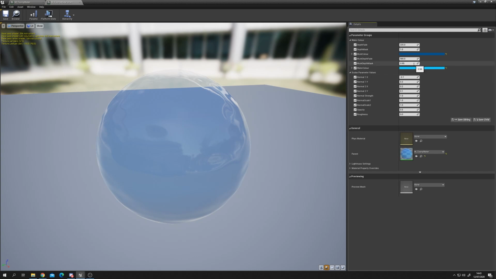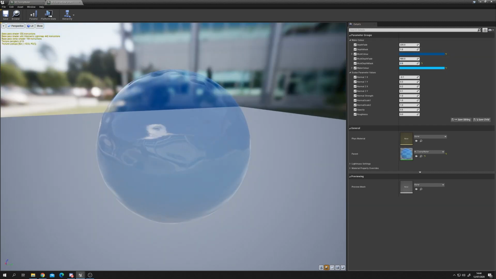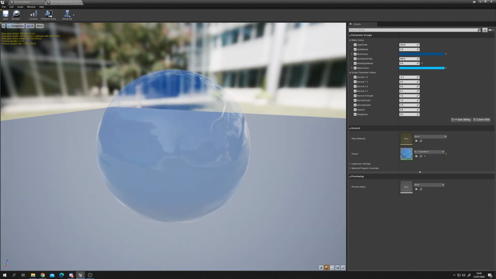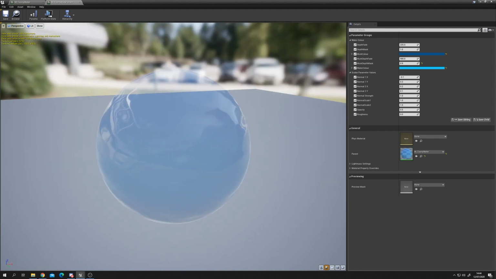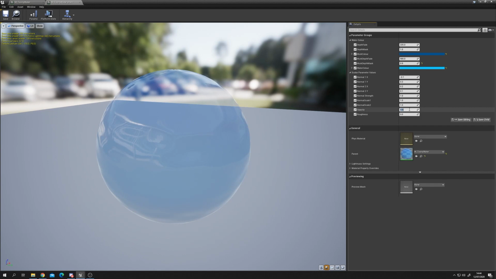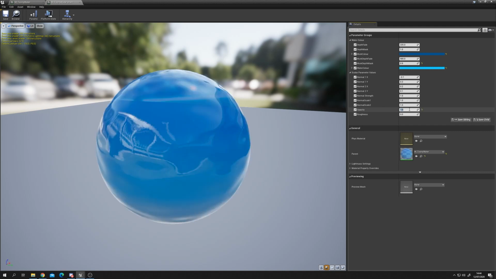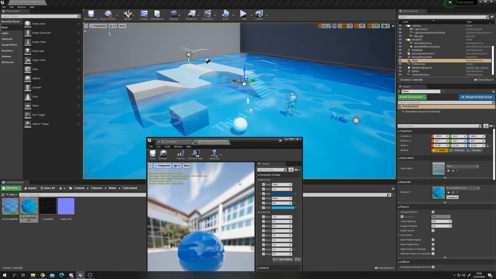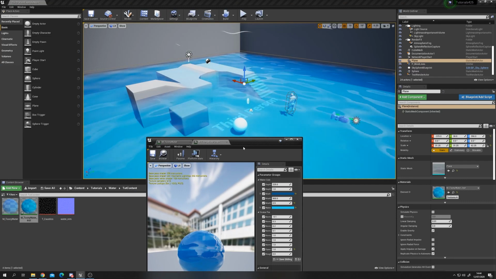Now our murky mask, we're just going to lower that value down to 0.9, so it's a little bit less murky. Our depth mask is fine, our murk depth fade is also fine. So this is exactly what we want. The rest is going to be down to the other things that we add in. So one of the things that we currently don't really need is our opacity. Now, we only have this as translucent, so we had access to the depth fades. Our opacity, the higher we take this, the darker our colors will become. So if you set that to 1, you're going to get this nice, very, very deep blue.